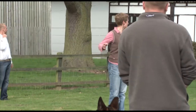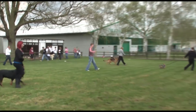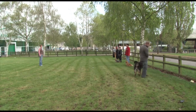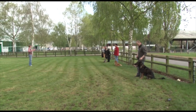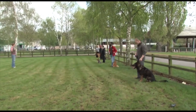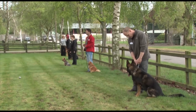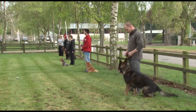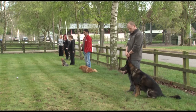You can all line up along the fence, making sure you've got at least a couple of metres between you, facing me. Put your dog in the sit position on your left-hand side — though left or right doesn't really matter. Once they're in the sit position, tell them to wait using the hand signal, walk away in front of them just two paces, then encourage them to come to you. Back away slightly to encourage them and make them want to come to you all the more.